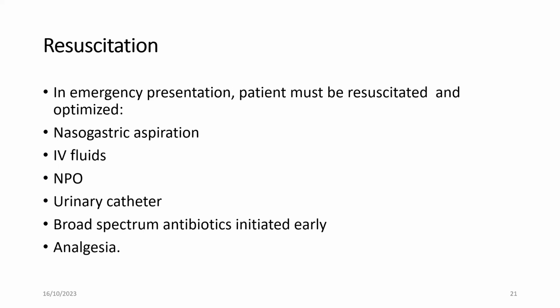Most of the time, the airway and breathing are usually okay, but attention needs to be paid to hemodynamic stability, the three tubes: the IV cannula for intravenous fluids, then to take samples to correct any electrolyte derangements, the nasogastric tube for decompression, then the urethral catheter, the urinary catheter, for monitoring urinary output. The patient is placed on intravenous fluids, and then early broad spectrum antibiotics are initiated, and then analgesia.